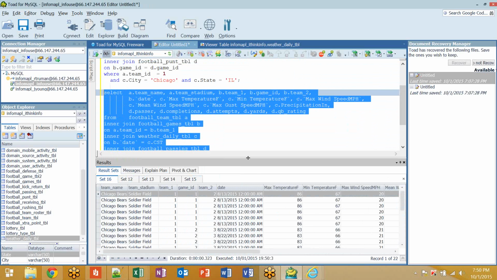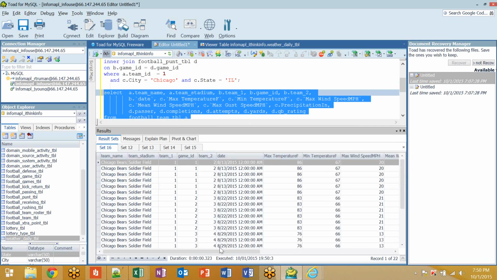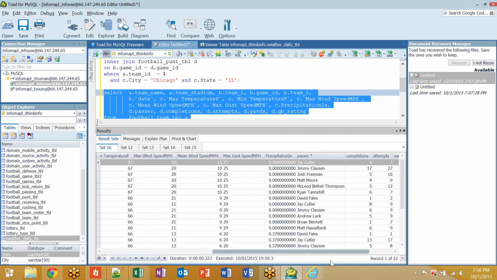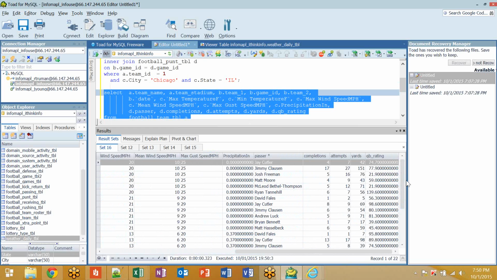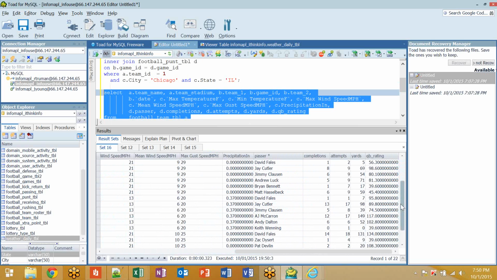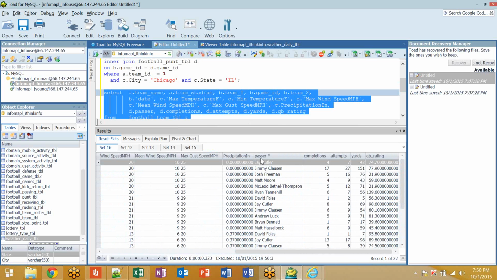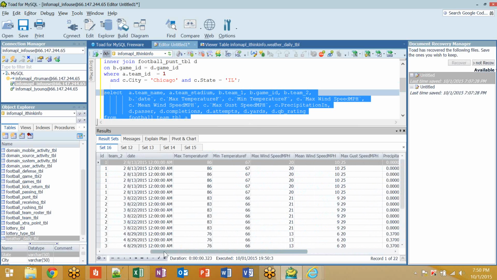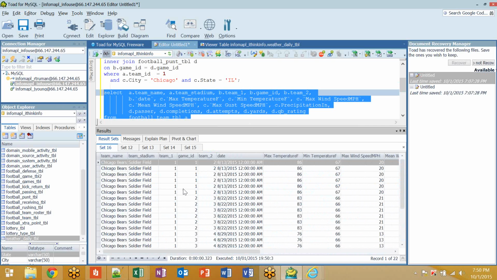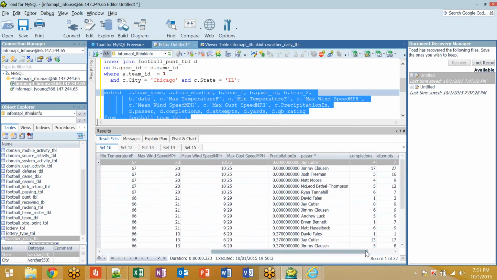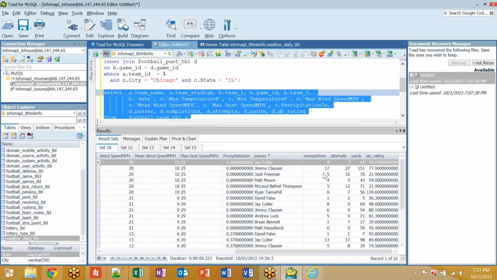Okay. So now what we have over here is the team table information, the game table information, weather for that day, and the passer statistics for that game.